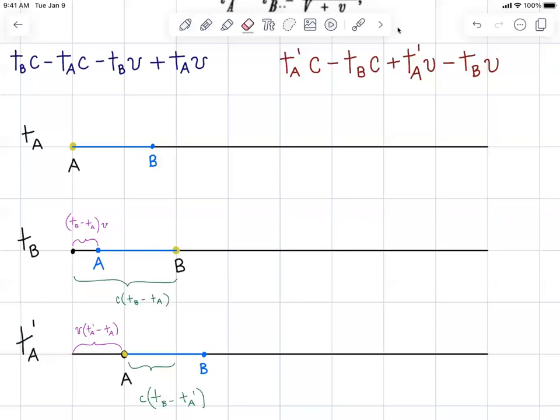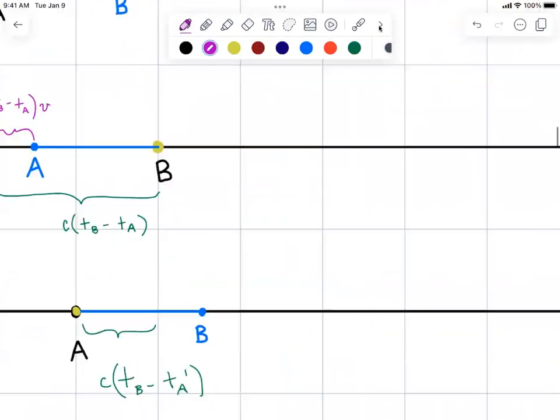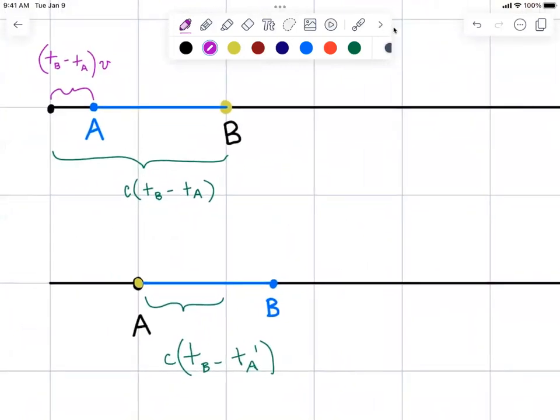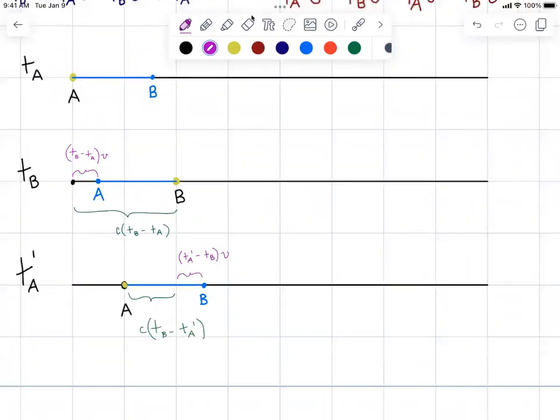I'm going to modify this diagram just a little bit because we have separated the path of light into 2 parts, when the light's traveling to the right and when the light is traveling to the left. We don't consider the process as a whole, so we don't need this. We can instead record the distance the line segment has traveled during the second time interval, which is TA prime minus TB times V. And we still have 8 terms, so that is good.